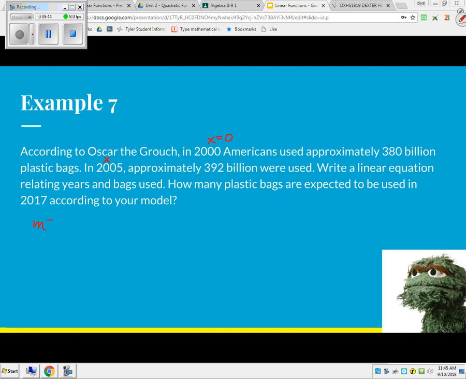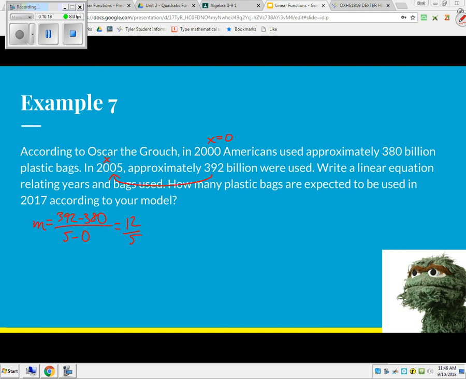So to find out my slope, it's going to work just like the last word problem we had, where I can write out 2 points. Let's see, my y2 would be this 392. I'm going to let the billion roll over to the units. And then I have 380. Now, right underneath this 392, I'm going to write the corresponding year. Now, if x is 0 for 2000, that means 2005 would be 5. So I get my slope to be just a simple 12/5.